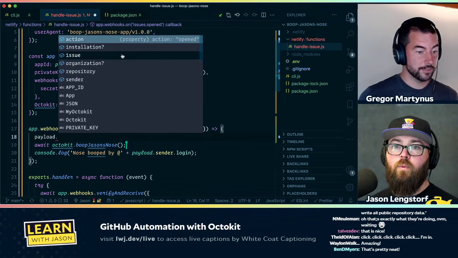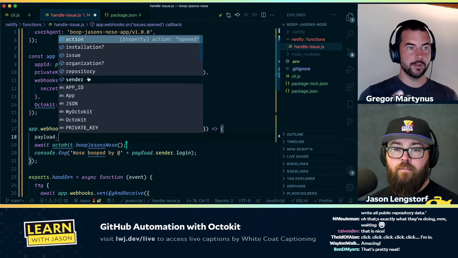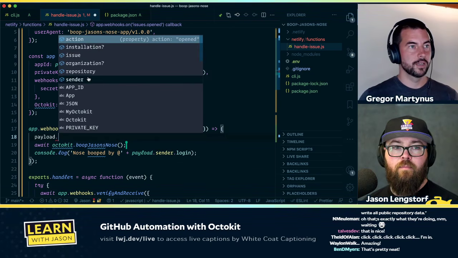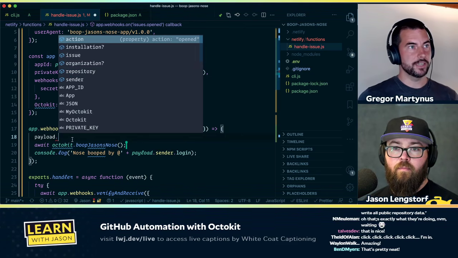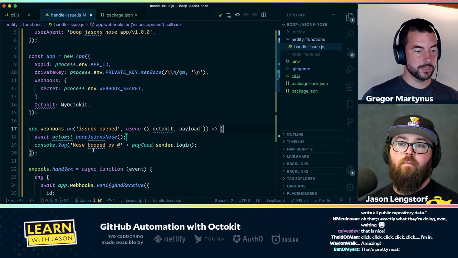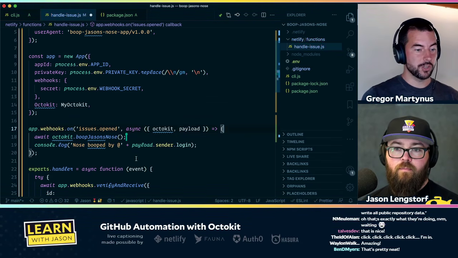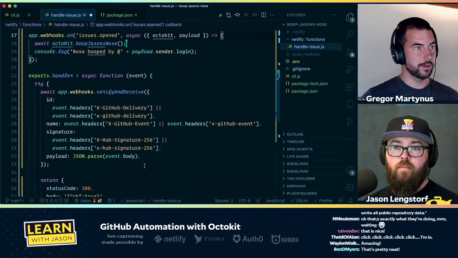There's a whole lot of stuff that needs to happen, because what it does is it receives the webhook, and the webhook includes installation information. And using the installation ID and its app ID and private key, it requests an authentication token so it can act as the app in the scope of your installation. And it does all that for you, so you don't need to worry about it.